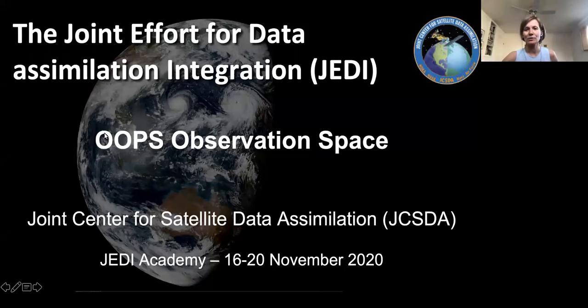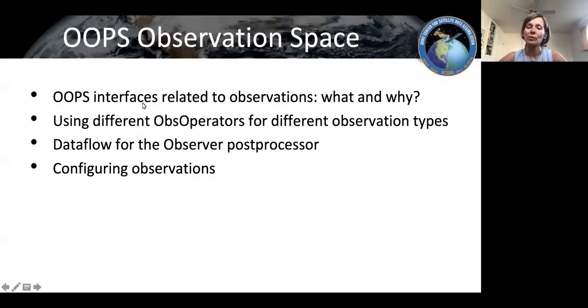Okay, good morning, everyone. I'm going to start this day with a general overview of all observations related, from the high-level perspective. What I'd like to talk about in this lecture is the OOPS interfaces that are related to everything observations. What are those interfaces, and why were they chosen? Hopefully that will give you an idea of what some classes are if you look at the high-level algorithms code.